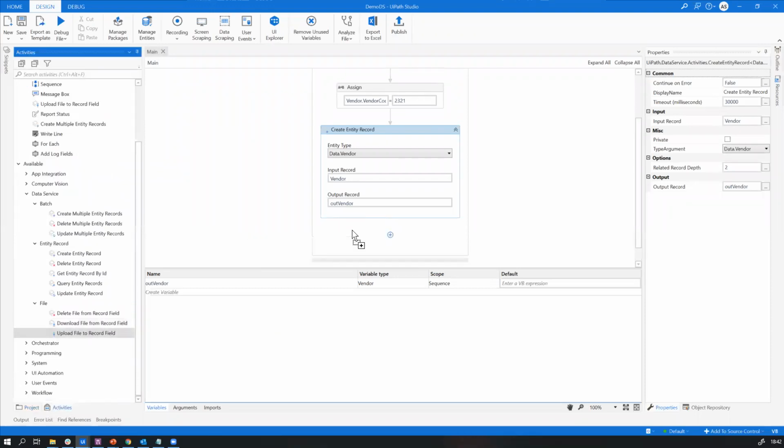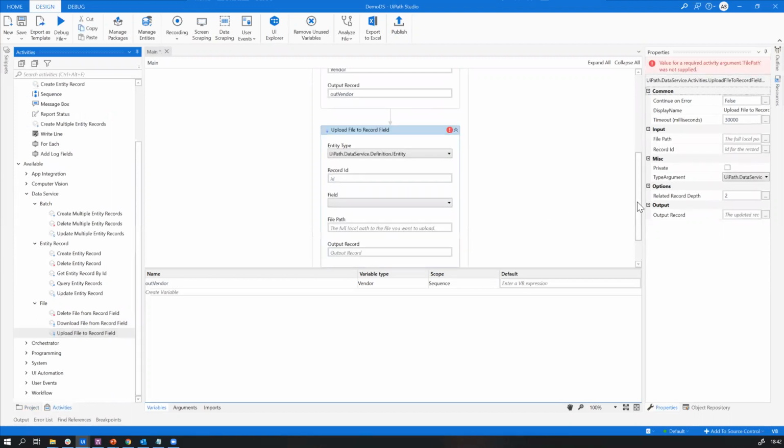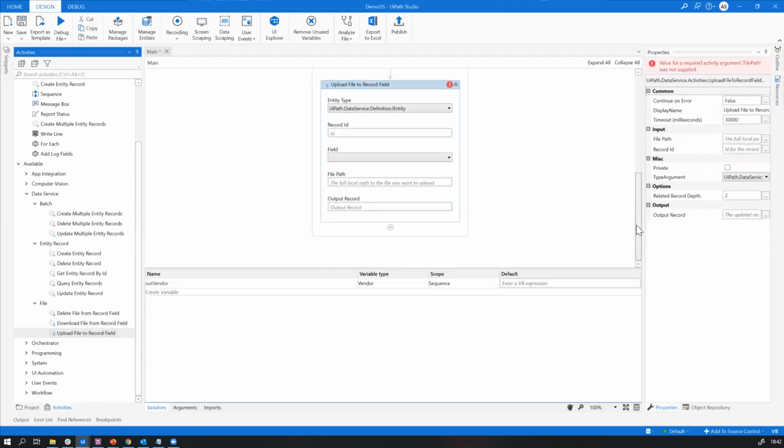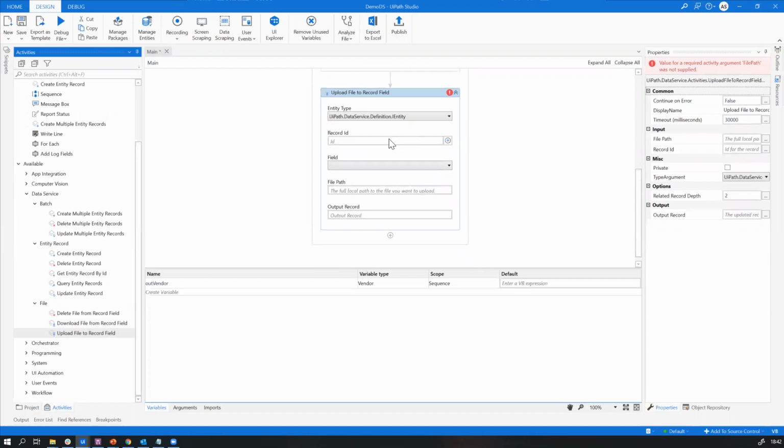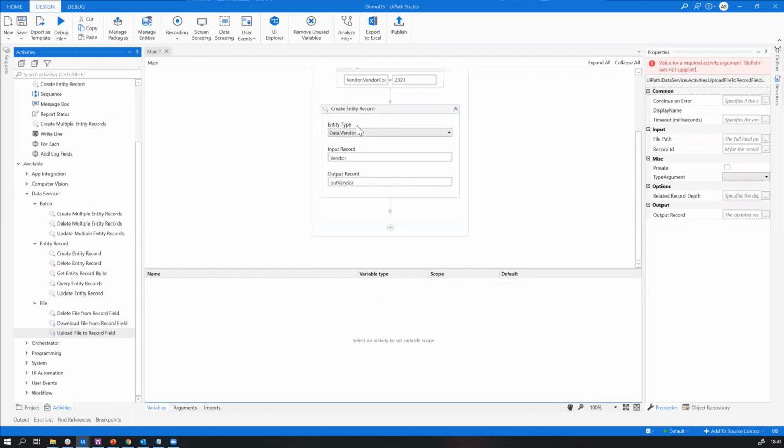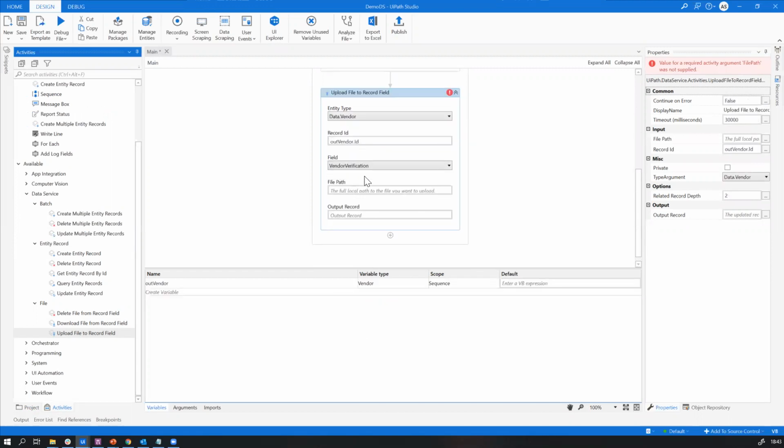So if I want to upload a file to complete the entry to this one, what I'm going to do is I have to simply drag and drop it here, provide the record ID to which I want to attach the file. Then I have to provide the field wherein the file format was there. So you will see that only the field where file was chosen will be available within this particular dropdown. So I had only one, so there is no problem in that.